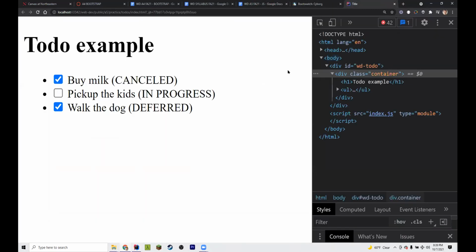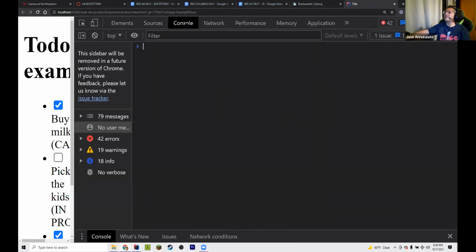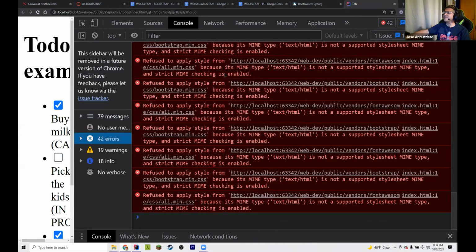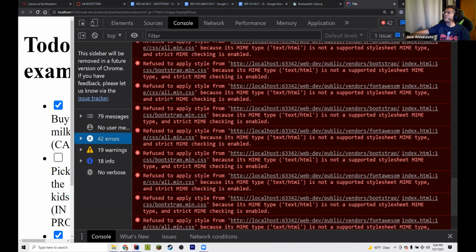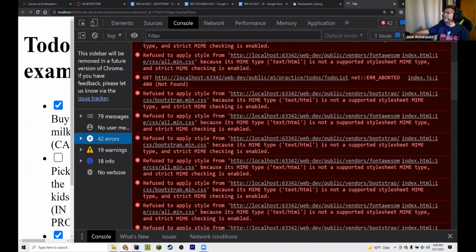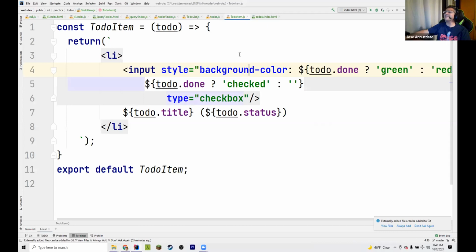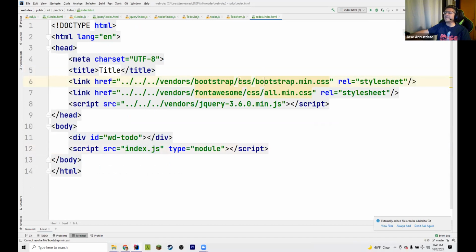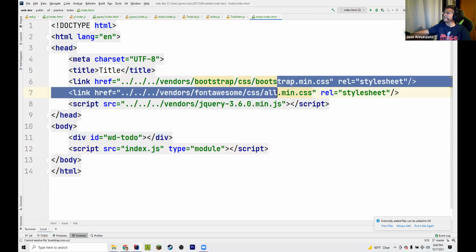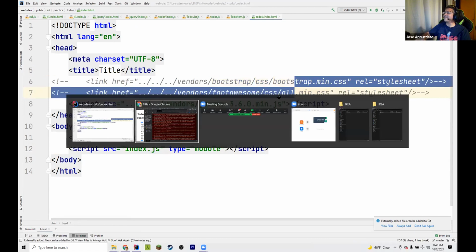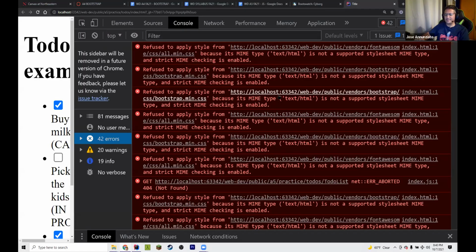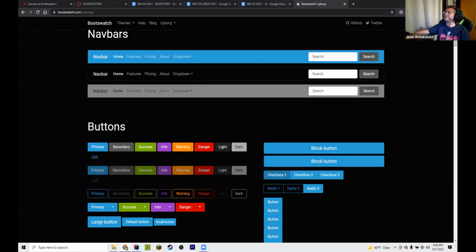Perfect. Yes. Wait, that didn't work. What happened? Console errors. Oh, Bootstrap. It's complaining that I don't have Bootstrap. So let me just comment that out. What's wrong with this?